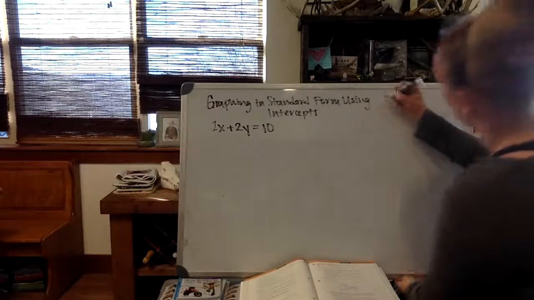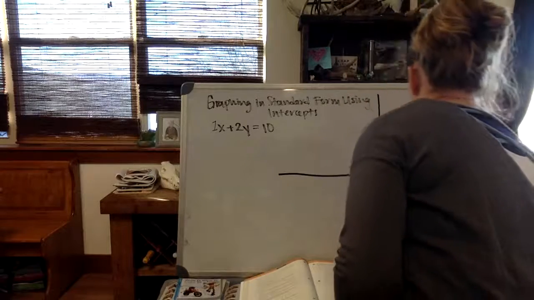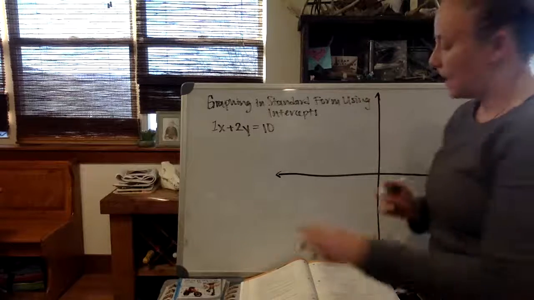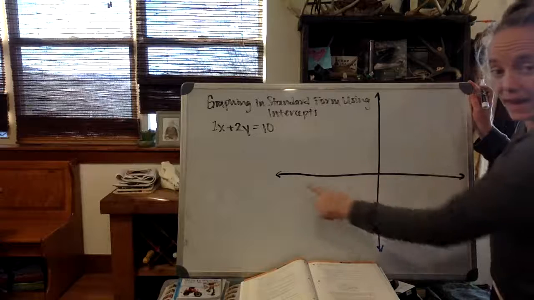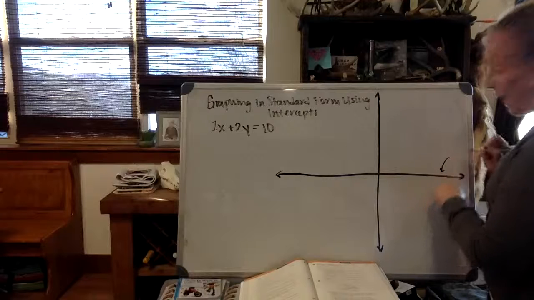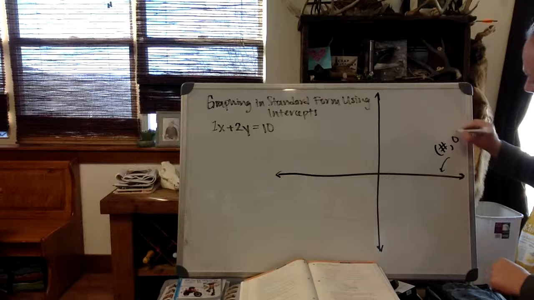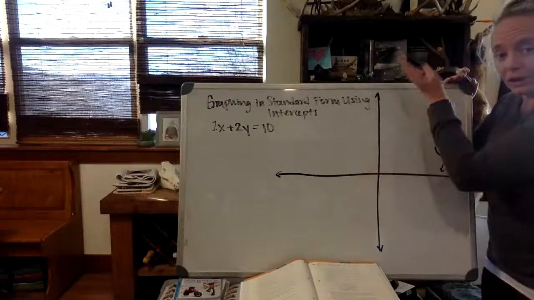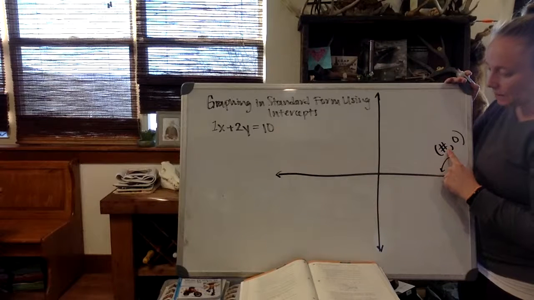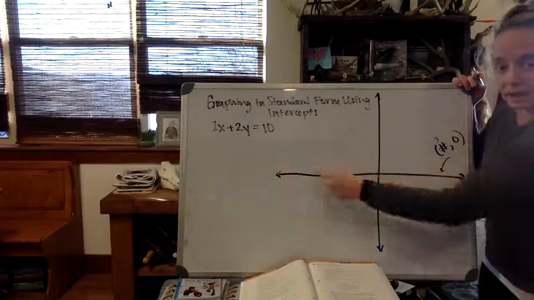So if we think about a graph in general, and we think about an x-intercept or a y-intercept, I'm going to move my graph over a little bit. We need to think about what that means in terms of our points. If I'm going to plot a point on the x-axis and find an x-intercept, any point that I plot on the x-axis will look like this. It'll be a number, comma, 0. That means it's not going vertically on the y-axis at all. Instead, it's just staying on the x-axis, and the number up in front, where the x value goes, is going to dictate where along the x-axis you are.